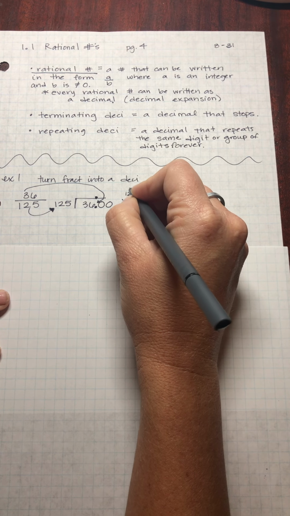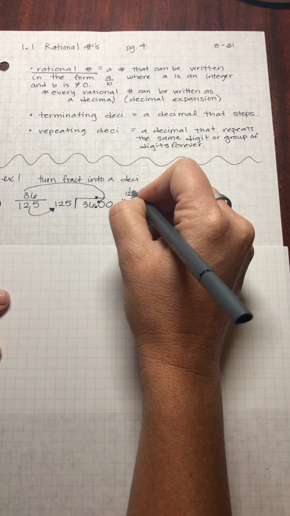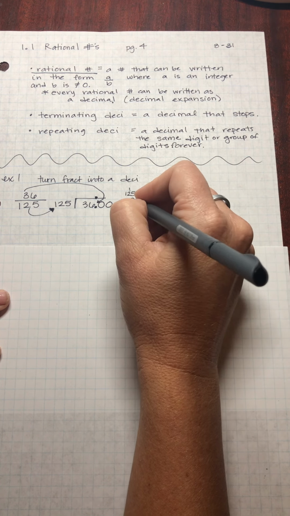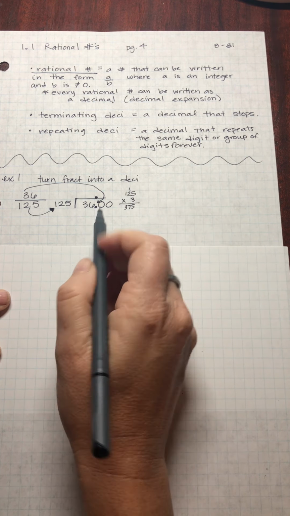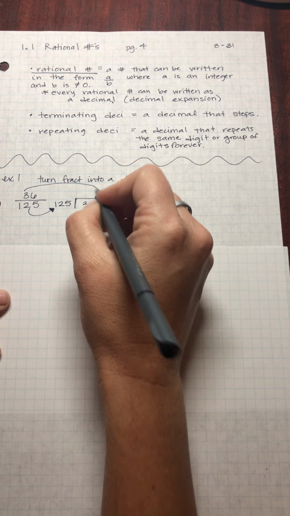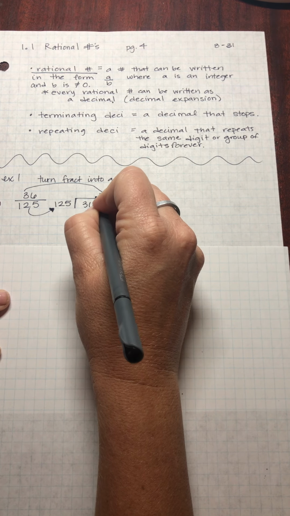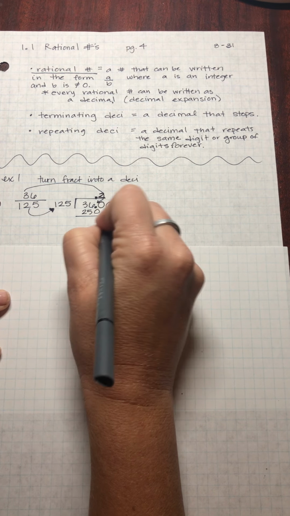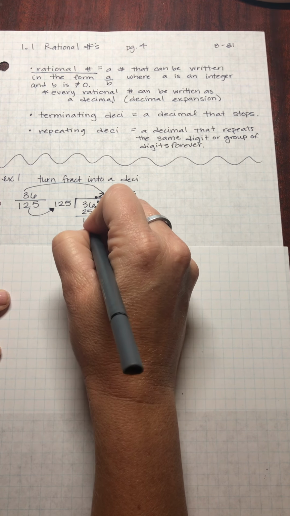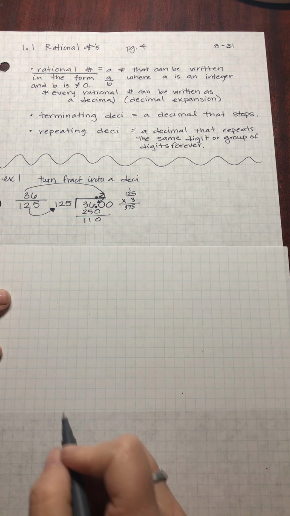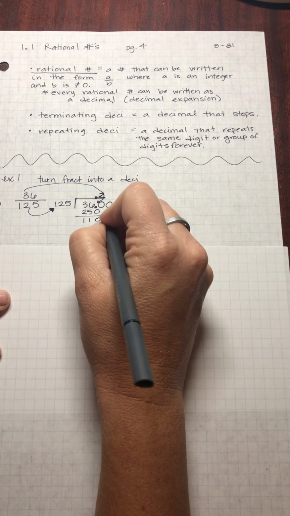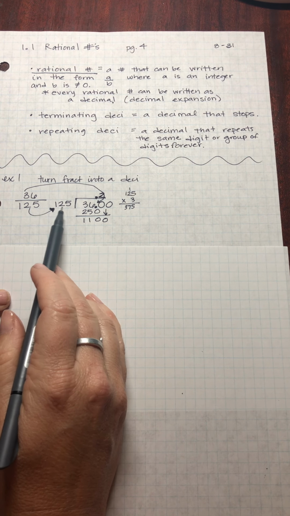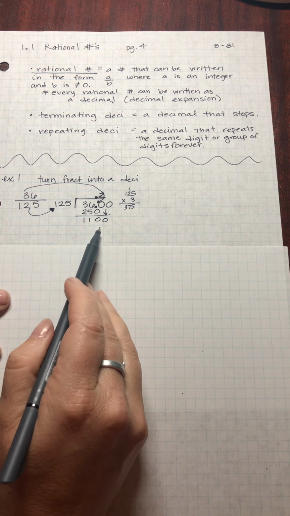So 5 times 3 is 15, and I carry the 1. 2 times 3, 6 plus 1 is 7, and then 3. So 375 is 15 too big. So 3 is too big. I'm going to stick with the 2, which we talked about was 250. And when I subtract, I'm left with 110. So I'm going to bring down this 0, and now the number is big enough for 125 to go into.